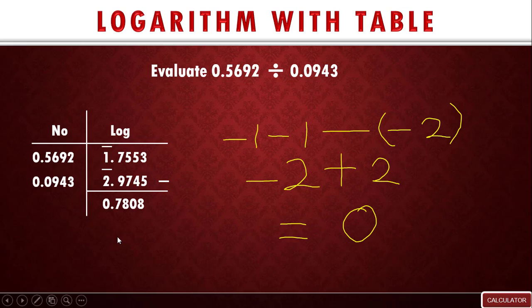The next thing to do now is to determine our antilog. So if you have this number, you check your antilog and see if the antilog has a characteristic that is in bar. If the characteristic is in bar, that means you cannot use your calculator directly to find it. But since it's not in bar, it's 0 point something, just make sure that the characteristic that you have here is positive. If it is positive, that means you can use your calculator to solve it directly.